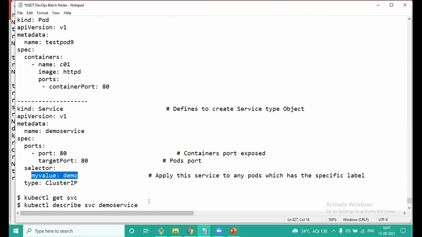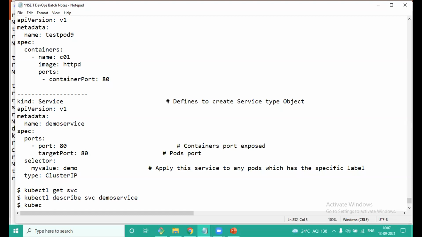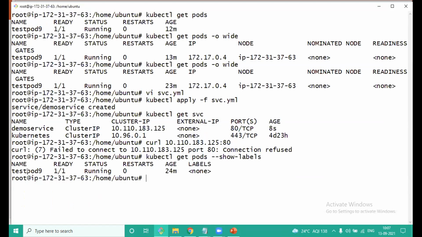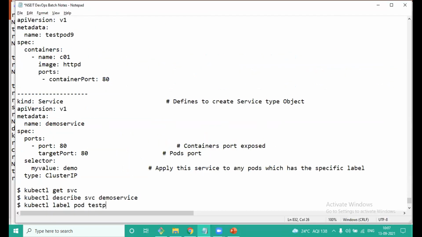So what I'll do for this, simply will apply a label. Okay, so kubectl label, apply this on a pod, and here we will say the pod name, which is nothing but just the pod name. We'll keep what is the label. So I'll say label name equal to that.